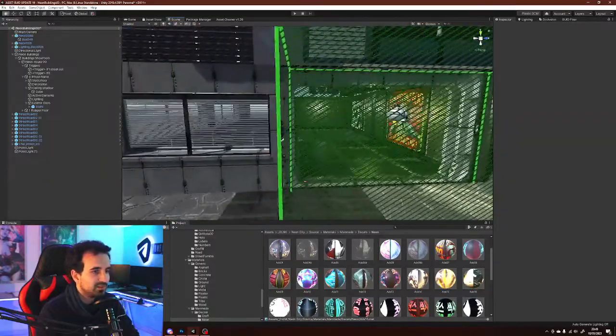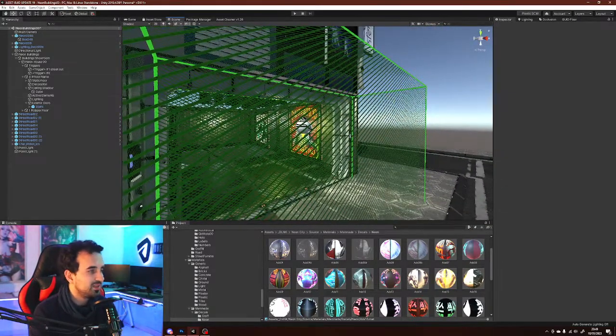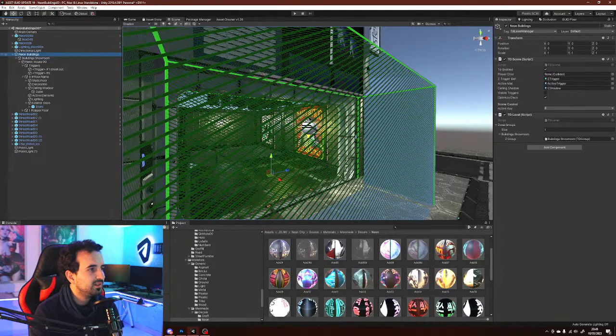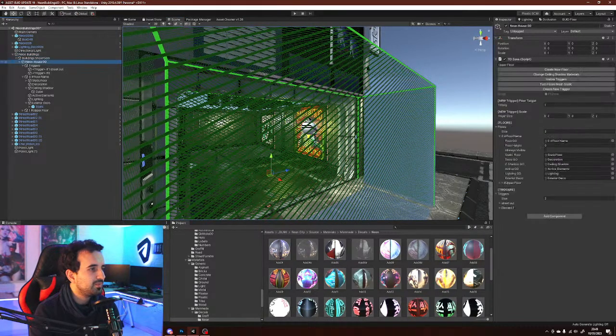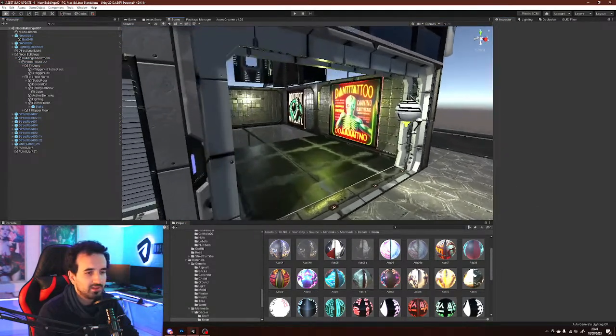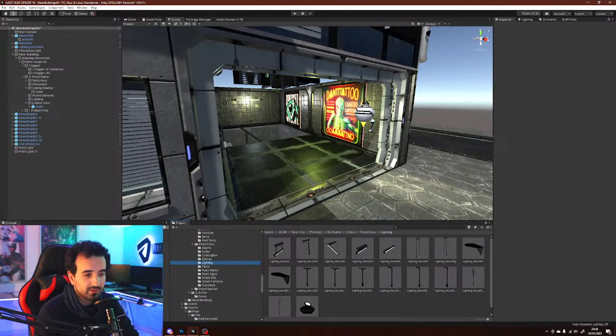so that's why there's an option to disable the triggers, because when you are trying to decorate your scene, it might be quite annoying. So in a point you might want to make it invisible and just work on the decoration of the building, like I'm actually doing right now.